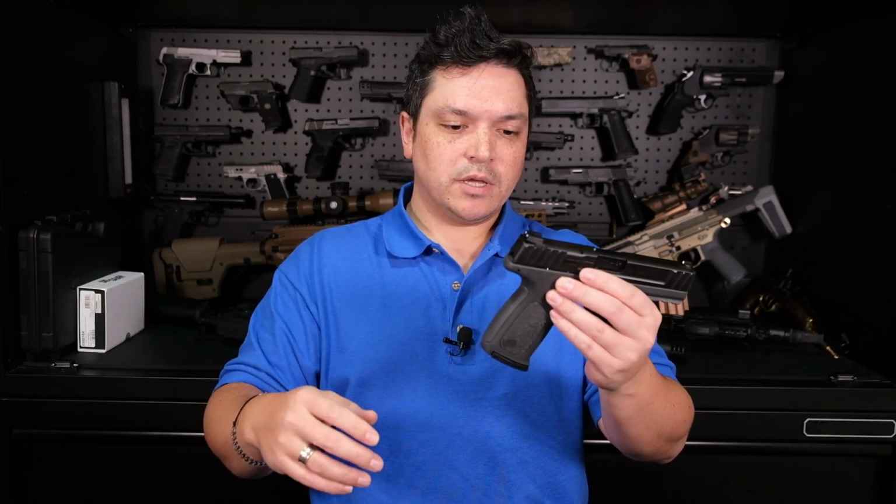And these are things to keep in mind, that might be partially one of the reasons why this is less expensive than other ones. The costs associated with having extra features and benefits aren't quite there on these pistols, versus if you find a gun that's completely ambi, it's going to be more money. More features and benefits, more money. You get what you pay for, right?